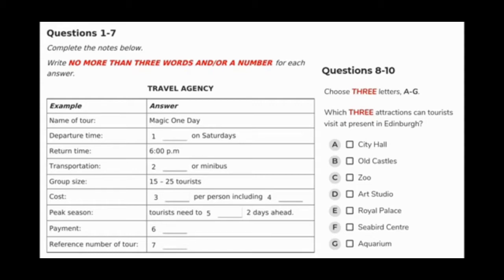Yes. I'd like to know what attractions we will visit during the tour. Well, let me check the time schedule. We will start at eight o'clock and we'll arrive at Edinburgh about ten o'clock. The first resort we will visit is Old Castles, the most famous Scottish castles. It is the home of the Scottish crown jewels, the oldest royal regalia in Britain. Well, may I take photos? Of course. I heard that the city hall is a good place. Will we go there? The next tour does not include that place. OK.